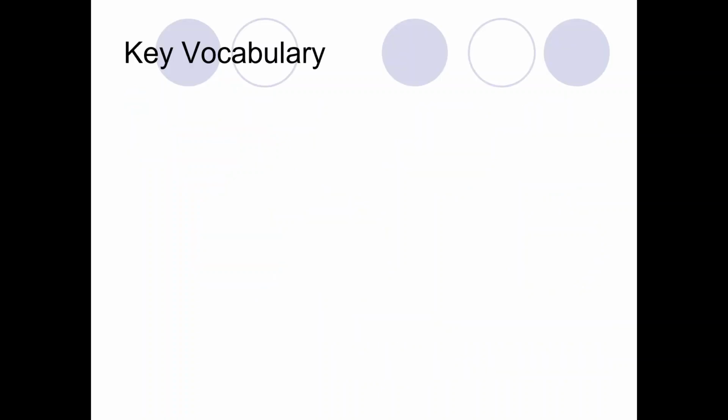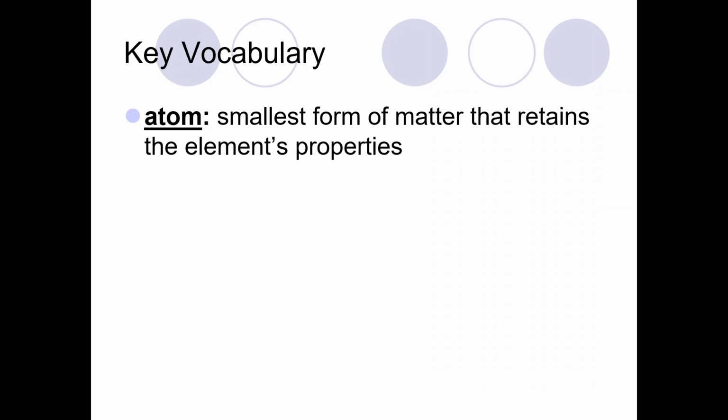Here we go. All right, so we talked about the Greek word atomus, meaning indivisible, and that's where we get our word and the definition of the atom, which is the smallest form of matter that maintains an element's properties. So of course we can break down matter even farther, right? So Dalton's theory of matter saying that atoms are indivisible is no longer totally true. We do know that we can break an atom down into protons, neutrons, and electrons. And we know that we can break an atom down in a nuclear reaction and get energy out of it.